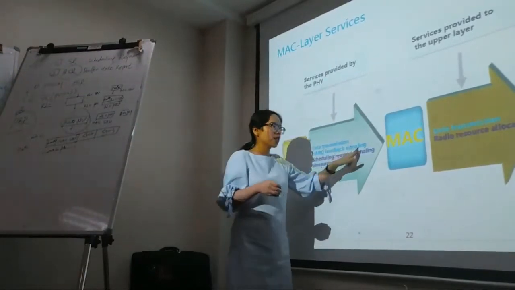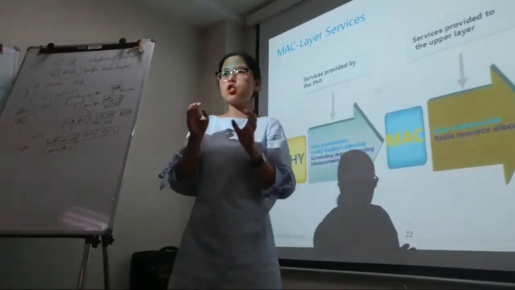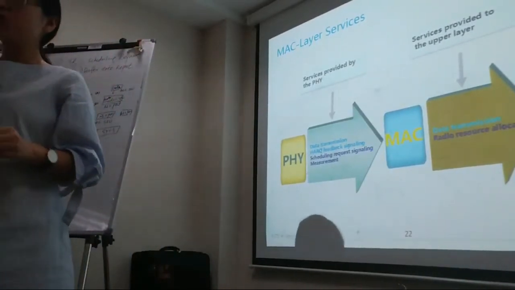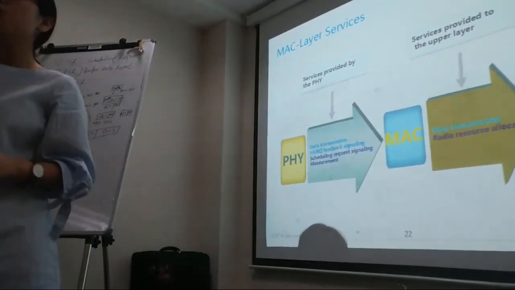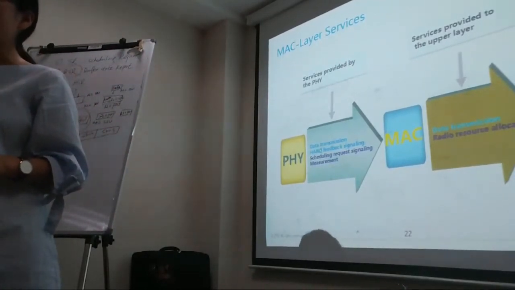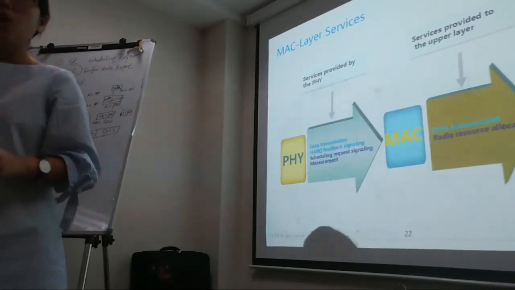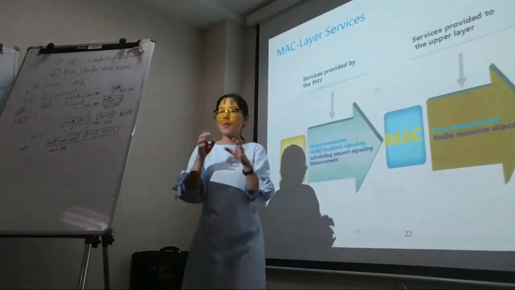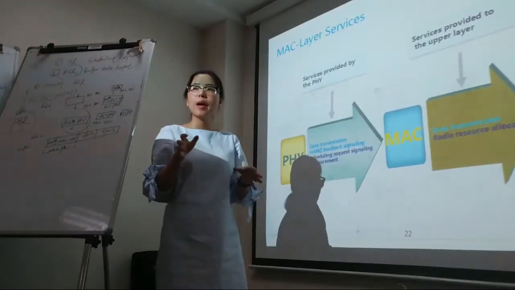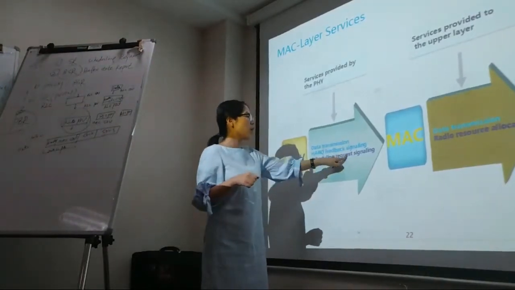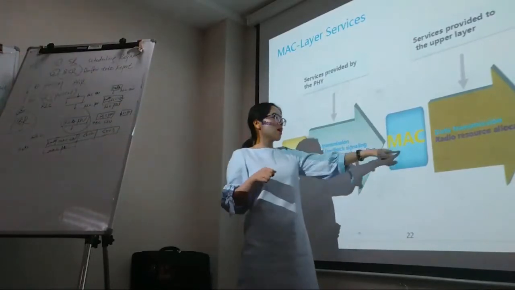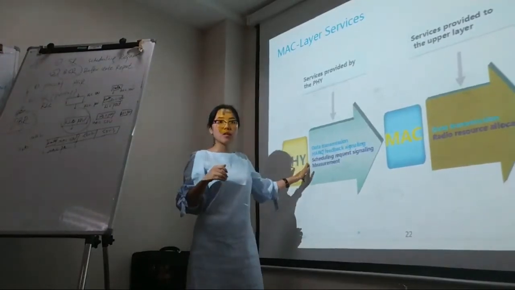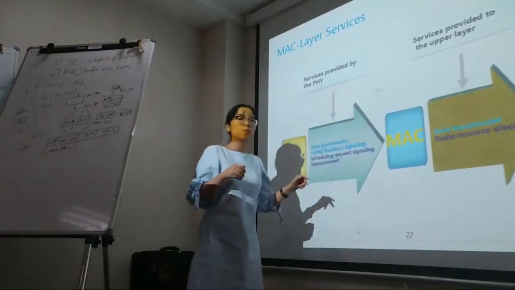And the HARQ feedback signaling. The HARQ process is controlled by the MAC layer. But when the UE or node B reads the HARQ indicator, it is in the physical channel. So I read this and I need to report to the MAC, because the MAC has the buffer, right? The MAC has the buffer. And the scheduling request signal is the BSR. The BSR is processed by the MAC, but it should be delivered by the physical layer, right? And the measurement, it performs the measurement.